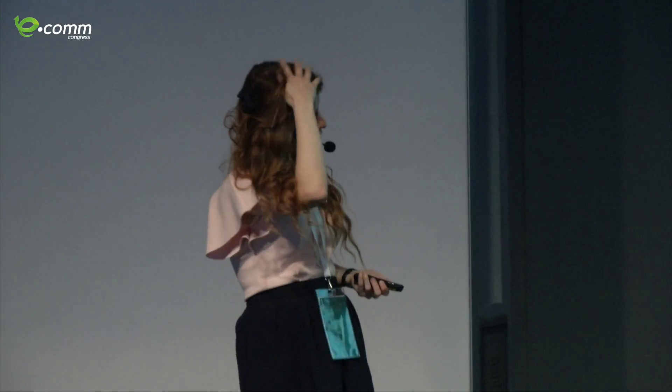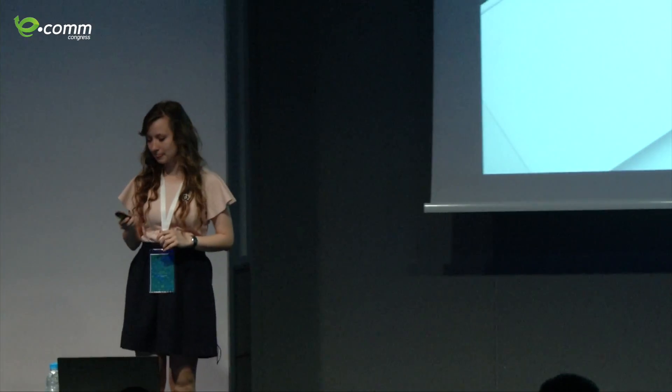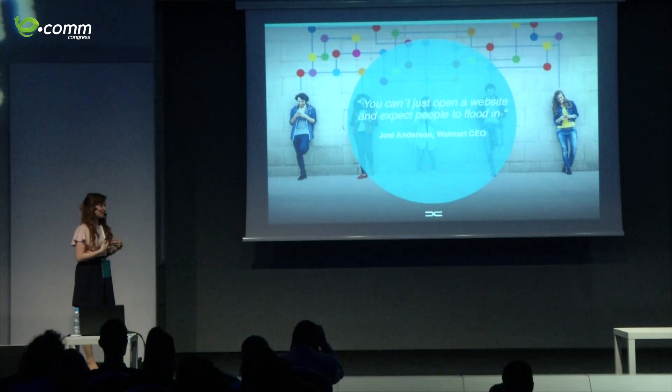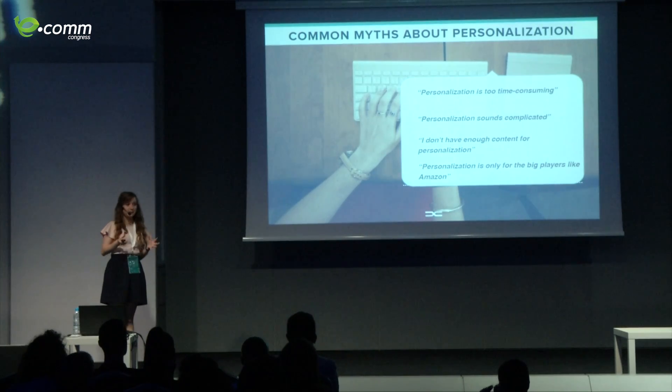The way I'd like to approach today's topic is to firstly give you an overview of what personalization is from a marketer's perspective, then tell you what consumers want and expect from the online experience, give you five or six examples of successful e-commerce personalization, and provide a roadmap for how you should start personalizing today. Many retailers tell me they opened their store but sales don't come up — Rome was not built in one day, and it's the same with e-commerce.